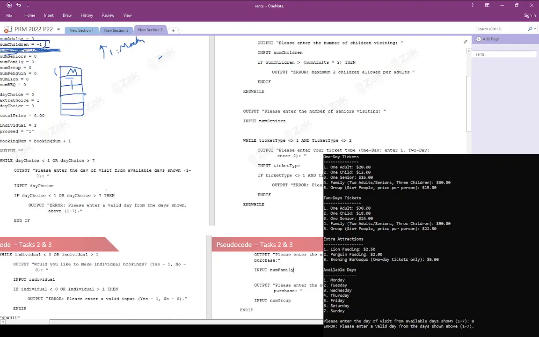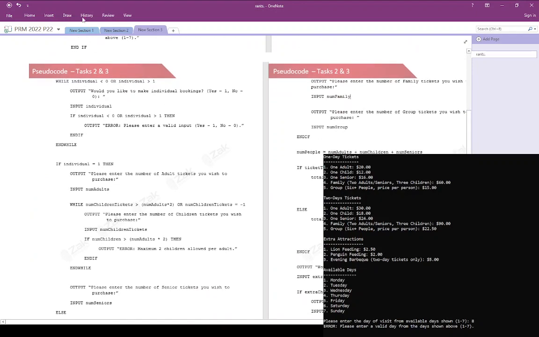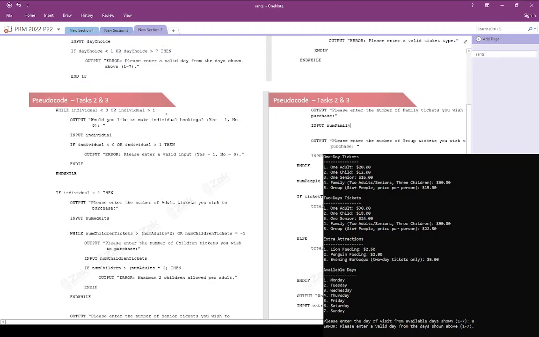All right. So once that happens, now here is where things get a little bit interesting. We say that while individual is less than 0 or individual is greater than 1, this is the same thing in this particular case as saying is not equal to 1 or is not equal to 0, because if it's less than 0 it's on this end, if it's greater than 1 it's on this end. So really what you're left with is just the choice of 0 and 1. Don't worry if you didn't understand that, you don't really need to. That was just some logic explanation.